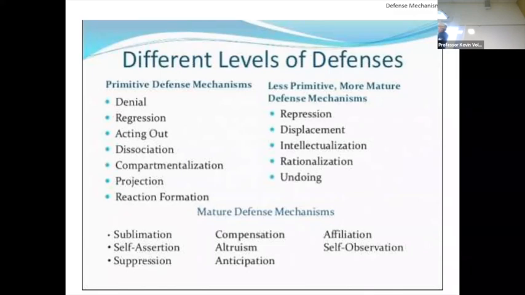I'm going to talk about compensation in regards to narcissism a little bit later. I'm talking about something that I call compensatory narcissism, which is a little bit my own idea, taken from the psychoanalytic stuff, but I've kind of crystallized it into my own ideas. So we'll talk about that. Altruism, anticipation, affiliation, self-observation, reflection, or now the modern word for this is mentalizing, the ability to mentalize, which also includes some reflecting on yourself, but also empathy toward other people, putting yourself in somebody else's shoes, right?